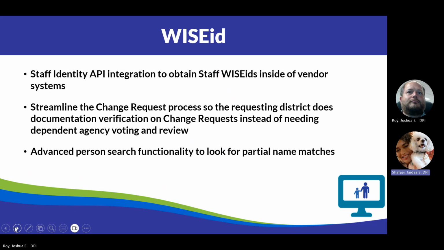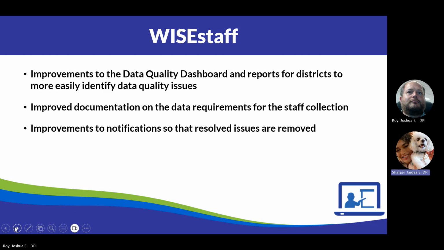And then for our WISEstaff application, the main pieces of functionality we'll be releasing this next year: improvements to the data quality dashboard and reports so districts can find data quality issues, and improved documentation on the data requirements for the staff collection. We have a lot of new users coming in every year and they start from scratch every year, and there are a lot of things they have to figure out. So we want to make it very clear what things are, making sure there's tooltips everywhere in the application.